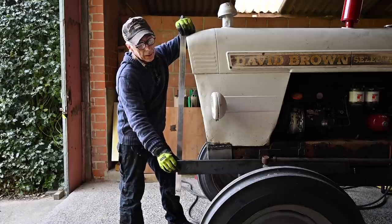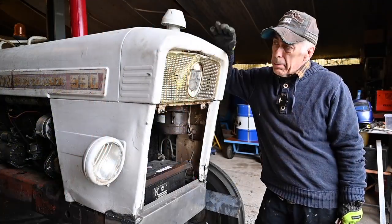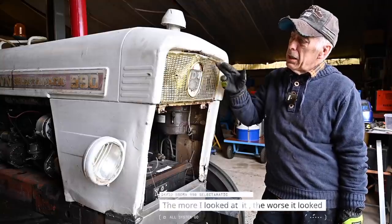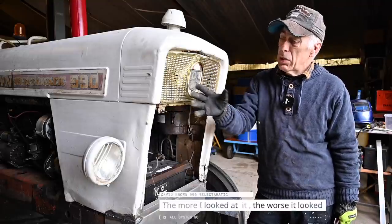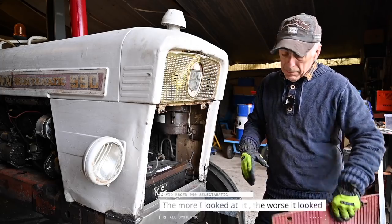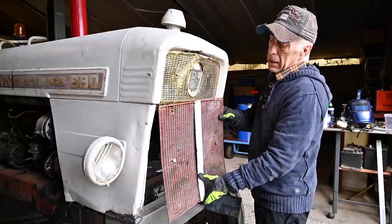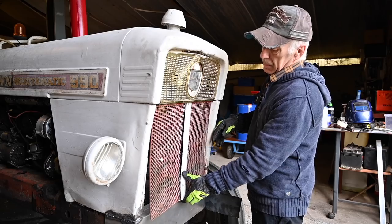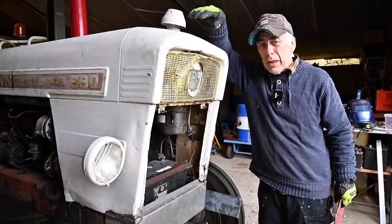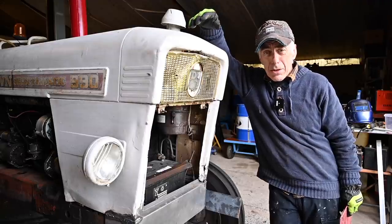Now I know all this and could start creating the bracket in the front, but I will not yet. As you can see, the bonnet doesn't look all that good - somebody painted it with a brush and it's very rough. Even the top part has cuts, and this grill here, which should be a pretty nice grill, is kind of dented and bent. The emblem is really tacky, and then we have this front grill which is really bent too. So I decided to do a little bit more cosmetic work on this tractor - it won't make it any better mechanically, but it will certainly make it look better.